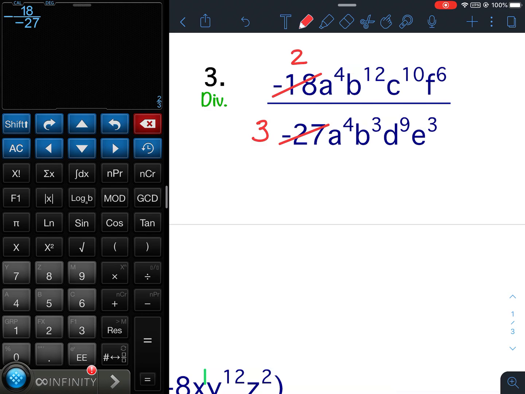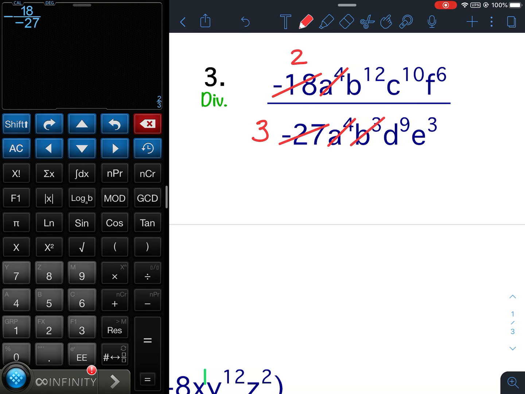For your A terms, you have the exact same thing on top and bottom. When you have the exact same thing in the numerator and the exact same thing in the denominator, then they just cancel. In other words, this answer will have no A term in it. The only thing left for you to divide are the B terms, because there's only one C in the numerator, there's a D in the denominator, an E in the denominator, and then an F in the numerator. Each one of those 4 at the end, they're only in either the numerator or the denominator, so you can't divide them. The only thing that has both a variable in the numerator and denominator is your B terms, so you would divide those.